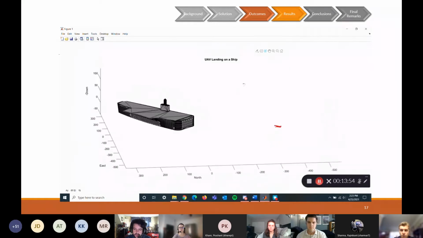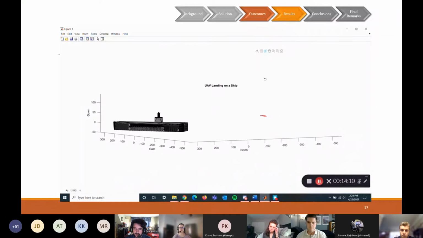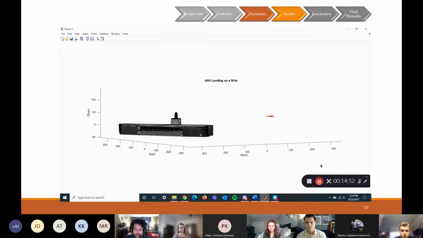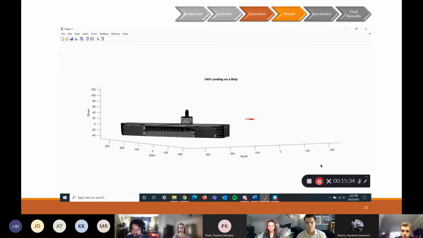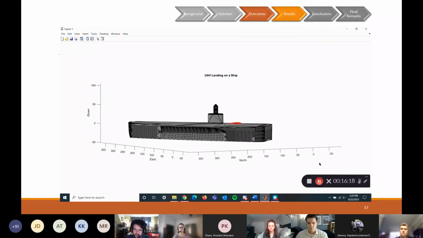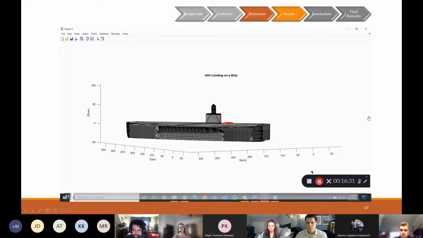So the UAV is about to enter its final approach. You'll see the UAV drop in height, and then it'll enter that final landing control stage where it'll pitch up right about here to get that soft glide in for the touchdown on the deck. And then once the UAV does touch down onto the deck, it'll slow down to a stop.